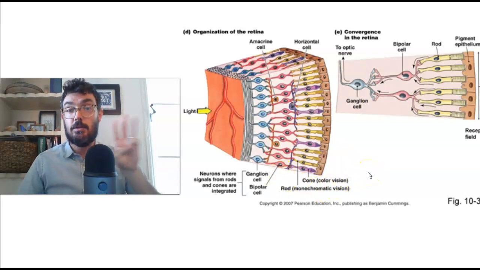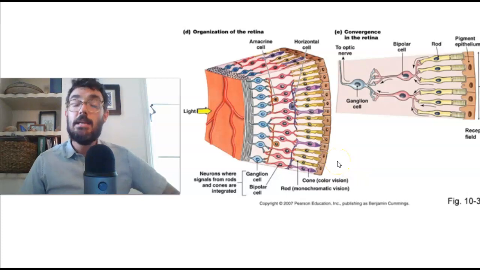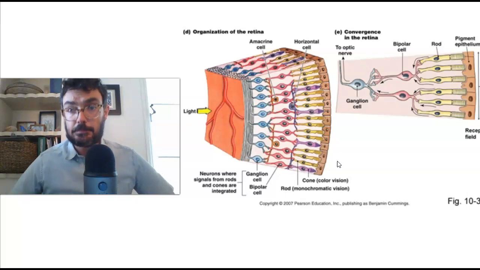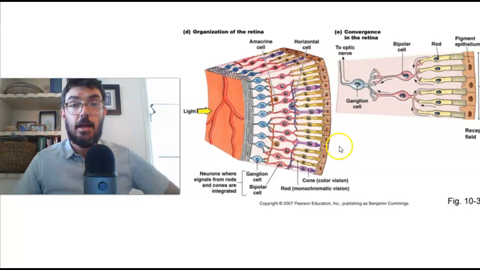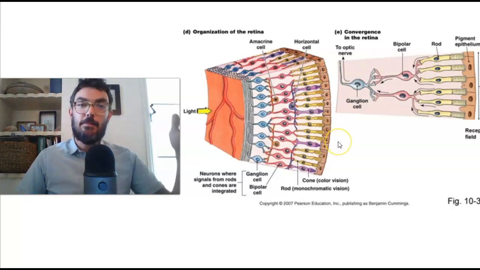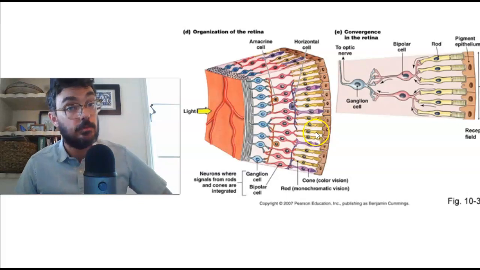And again, like I said earlier, we have 3 different varieties of cones. That's the red, the green, and the blue. Now, those 3 types of cones will react differently depending on the wavelength of light that makes it to the back of the retina. So if you're looking at something that is carrying a particular wavelength of light, it could react with that particular type of cone.